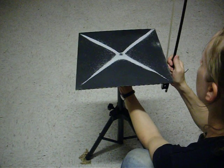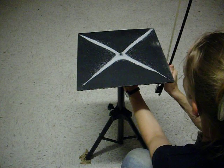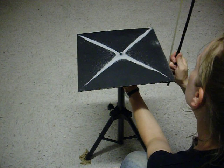To hold it underneath. The bolt needs some more epoxy under there.